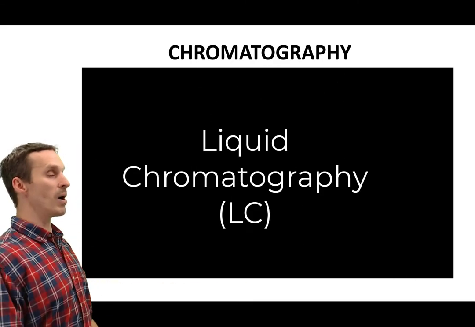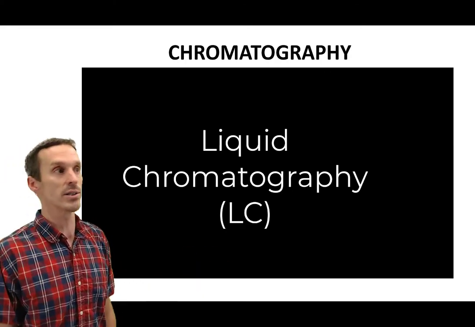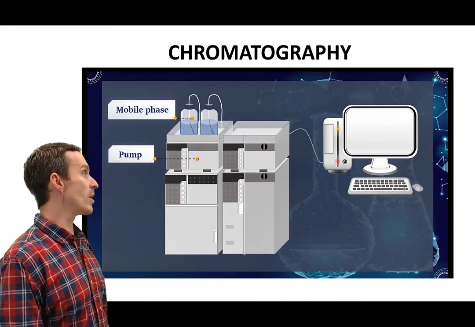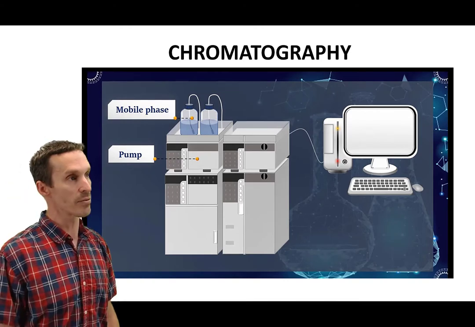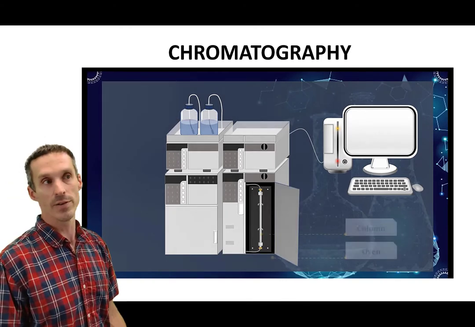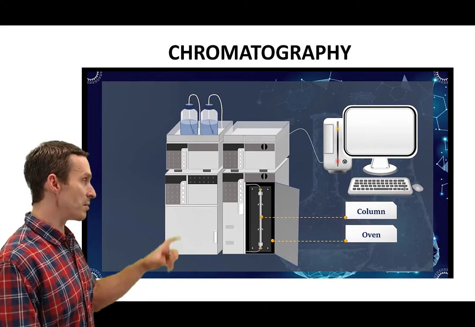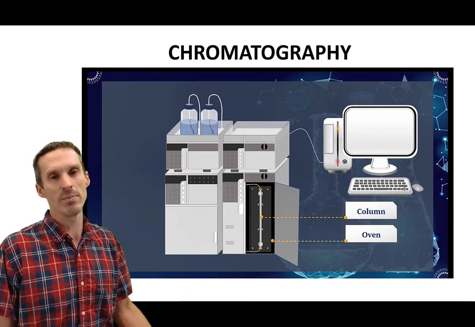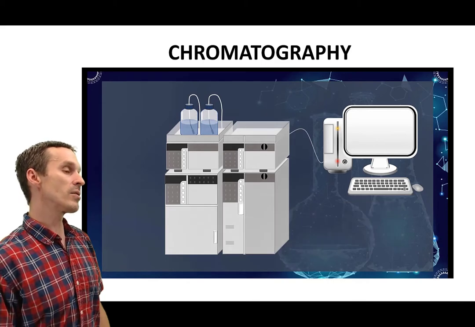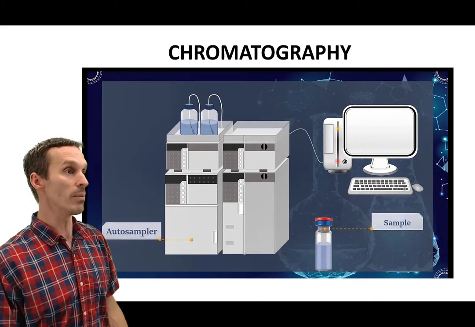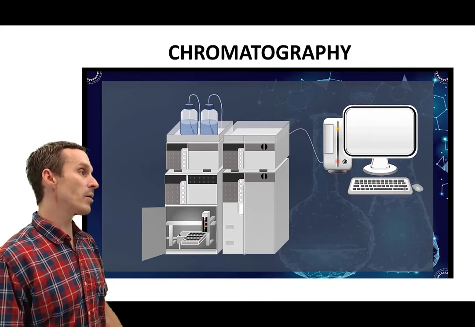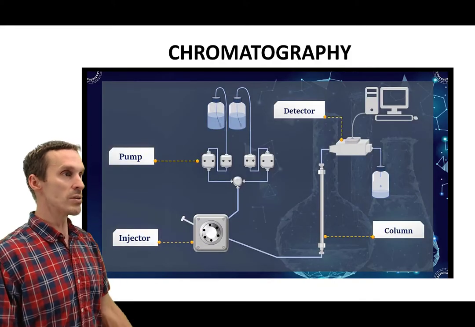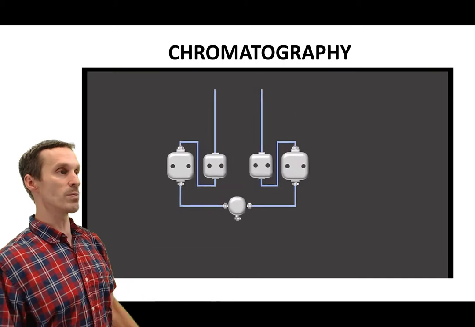Liquid chromatography is a little bit different. Here we're using a liquid to pump our sample through the column. The column itself is usually a lot shorter, so it's like a piece of steel tubing, maybe like 10 to 30 centimeters long. Our sample is again going to be a liquid, but it's usually solutes dissolved into that liquid, and it goes into some robotic system. You're seeing the pump, the injector, all of those parts.